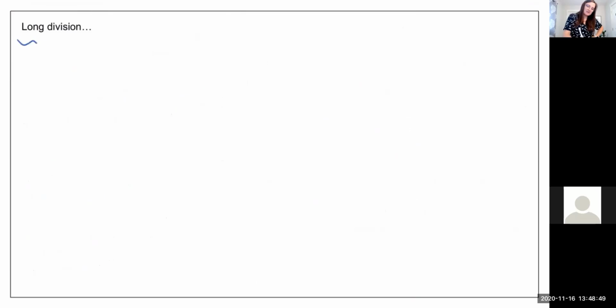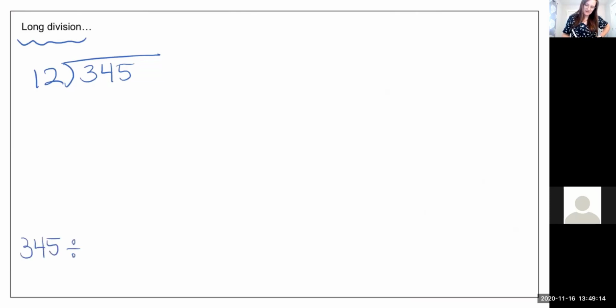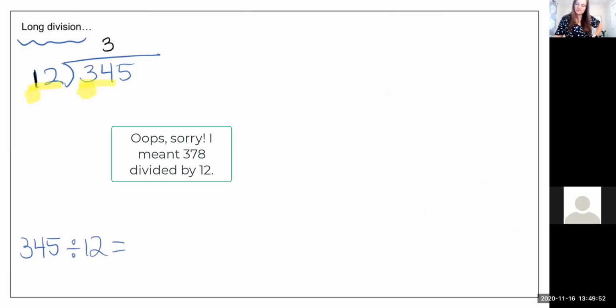Let's just remind ourselves what long division looked like back in the day. Some of you may have just done this, but bear with me here. Let's say you were taking 345 and dividing it by 12. A lot of people forget how to do this, even though it's way back. So let me write out that statement: 345 divided by 12. Now this is going to be too big. I actually have to alter my example because I don't want to make it too complicated here.